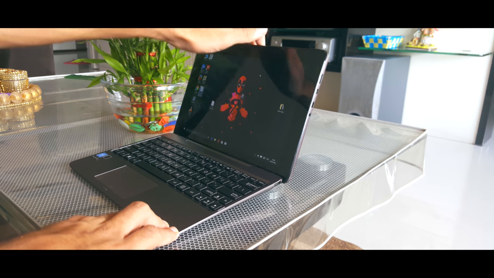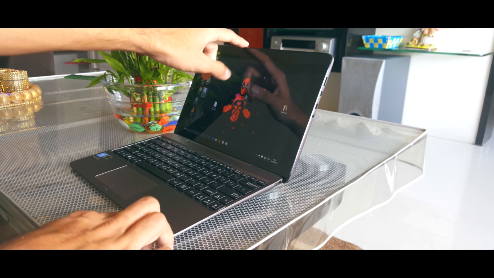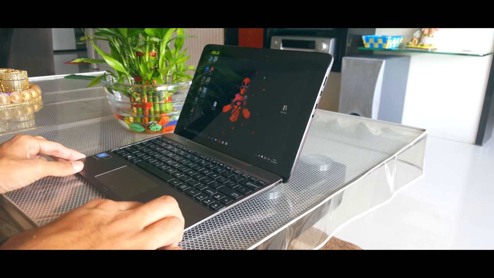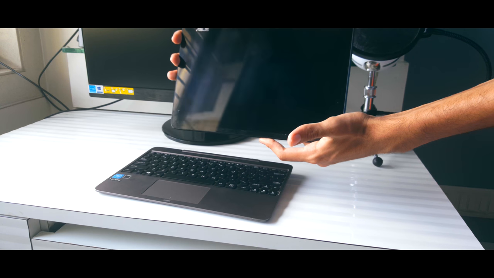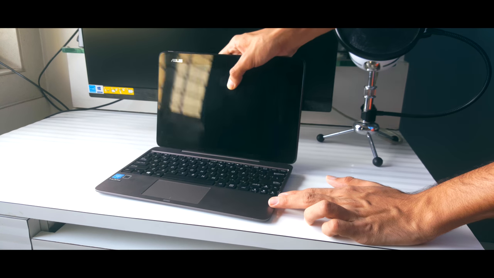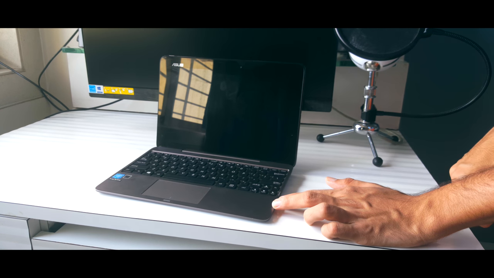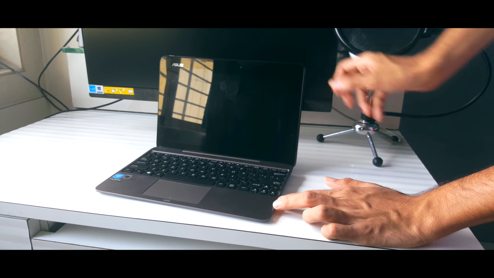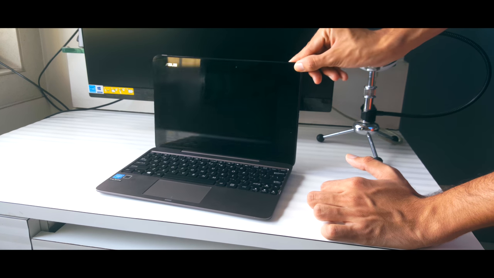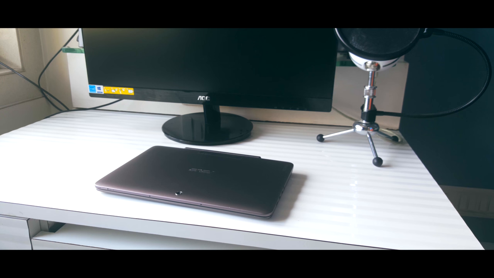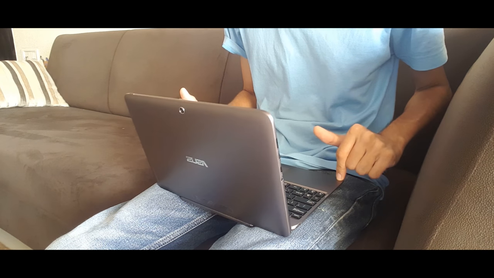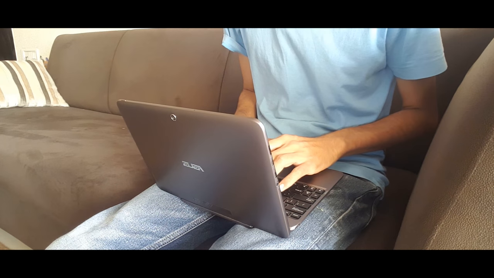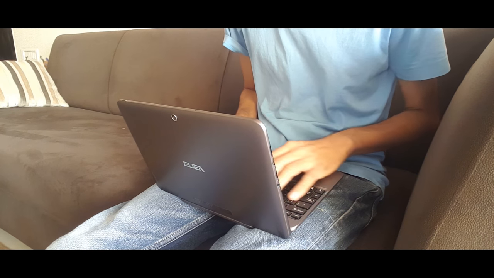Talking about that keyboard, as I said earlier, it is a detachable one, and attaching and detaching it to the tablet is a very easy task. The magnetic connector holds the tablet perfectly in place and the hinge is also well made, so you don't realize that you're working with a 2-in-1 and not a true laptop. However, since most of the weight is in the tablet, you can easily topple it when using it on your lap. The keyboard of the T100 is just okay.